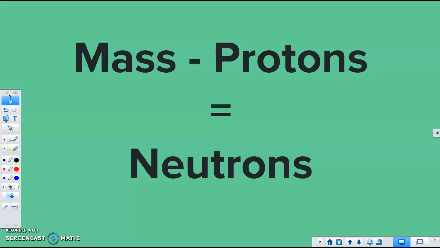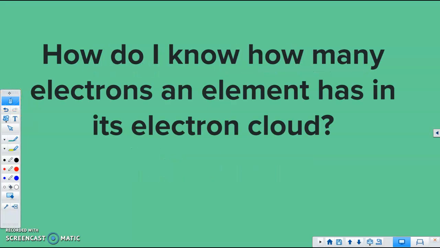Now, how we're going to use the periodic table for this is a little bit more like what you see on the screen now. We can rearrange that equation for mass to read mass minus protons equals the number of neutrons. So in other words, if I know already how many protons the element has, and I know its most common mass, then I can work backwards to figure out how many neutrons it will have in its nucleus. And if you're not given any other information, you can just assume that we're dealing with the most common isotope of that element, or in other words, the mass that's on the periodic table.